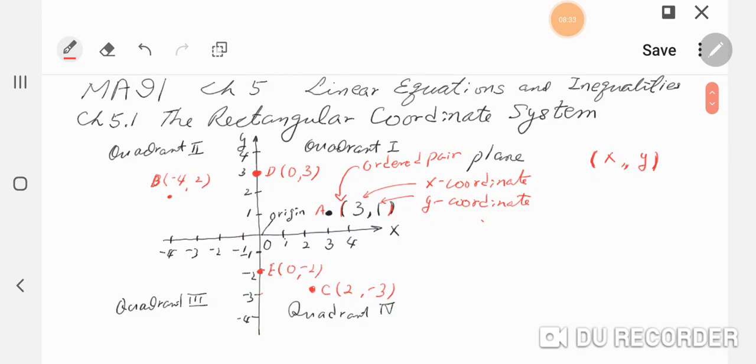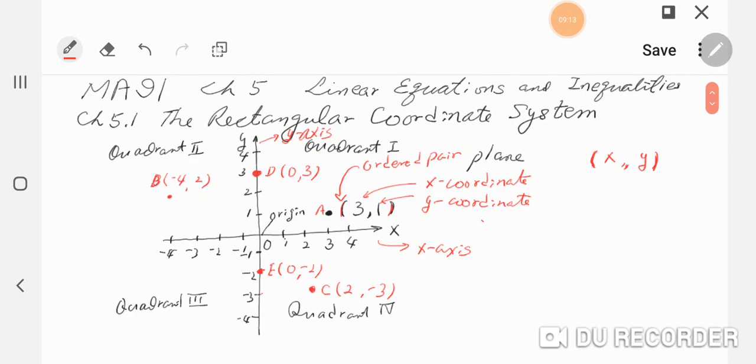So there is a very important concept. All the points on the y-axis, we call this, okay, this vertical line is called the y-axis. The vertical number line. And this horizontal number line is called the x-axis. So all the points on the y-axis have an x value equal to 0. All the x values of the points on the y-axis are zeros.